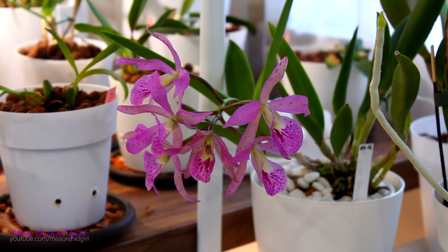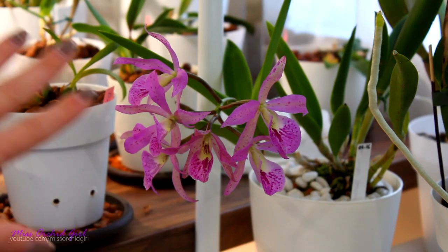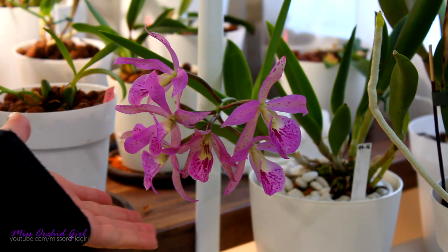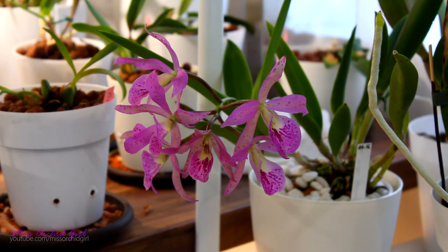Hey guys, it's Dani. Today I'm going to show you two disappointing orchids. This is a very rare sight for me because I do actually have the orchids that I like most. Up until now, I didn't feel the need to give some of these orchids up or give them away, except for a few years ago when I gave up a lot of my phalaenopsis due to lack of space. But ever since, I didn't really have something I seriously didn't like, to the point of actually considering giving them away — until today. It just so happens I have two of them.